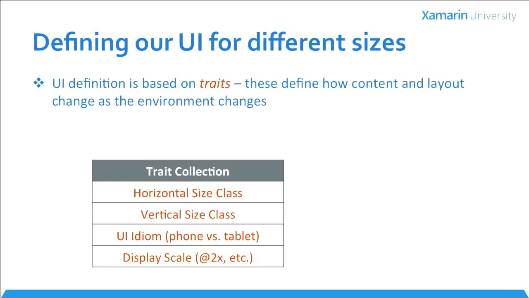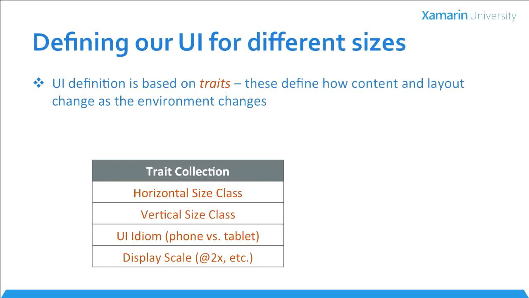So actually our size classes are considered traits. Then we have two more traits. We have a device type or an idiom, and that's just phone versus tablet. But depending on our application, we don't want to rely on the idiom as heavily, especially comparing something like an iPad mini to an iPhone 6 Plus. The lines are beginning to blur between the phone and the tablet in terms of physical screen space, but it's going to depend on your specific application needs.